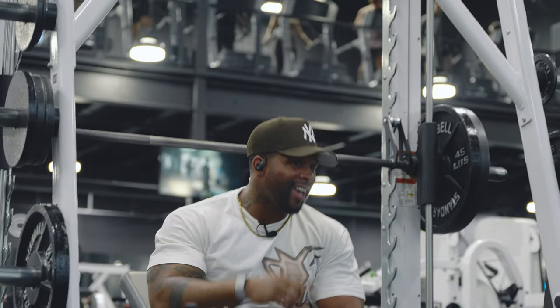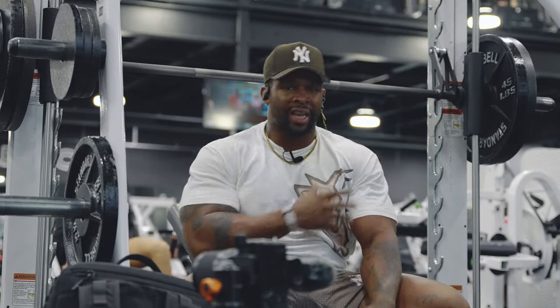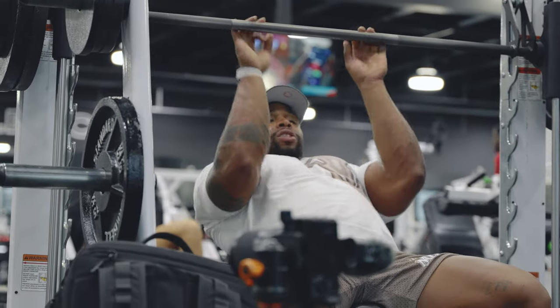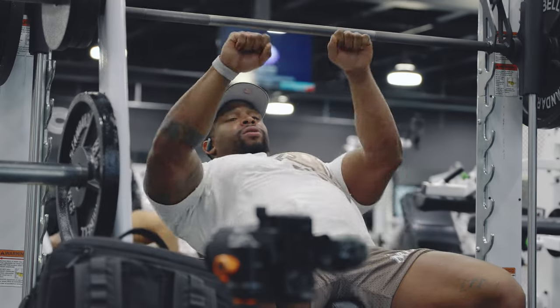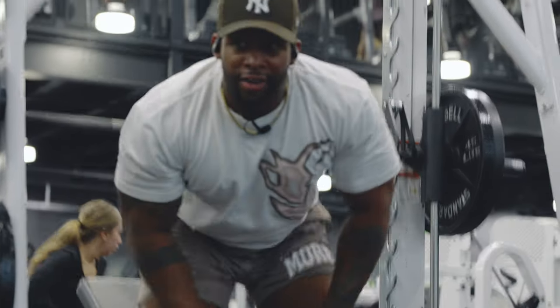Okay, I like to do incline close grip more than flat because of your positioning. It's a lot easier on your shoulders doing incline close grip because you're coming down right here versus flat and you're coming down like this, right? So I can have my elbows down a bit more. It's a lot more comfortable and I feel it more on my triceps anyways.